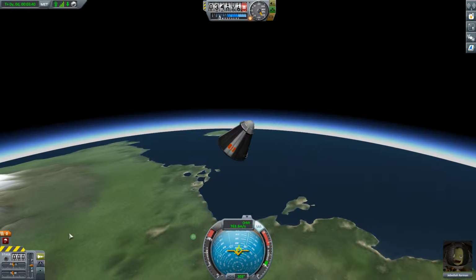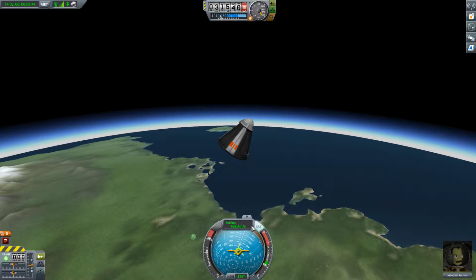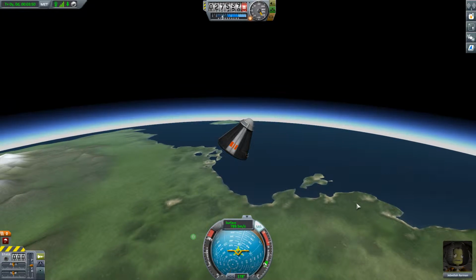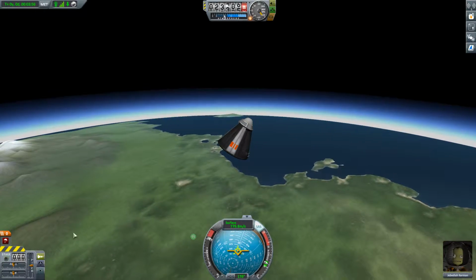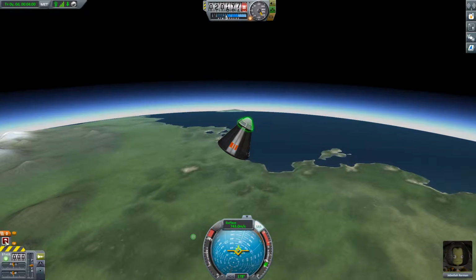Ah, shit. No, we picked up way too much speed there. I really hope we slow down on the way in, or else this is going to end really poorly. Nope, we're picking up speed. Well, Jebediah Kerman may be about to die. Oh, here we go. Speed's dropping. Speed's dropping. I don't know how low it needs to be for us to effectively deploy the parachute, but we are getting awfully close to the ground.